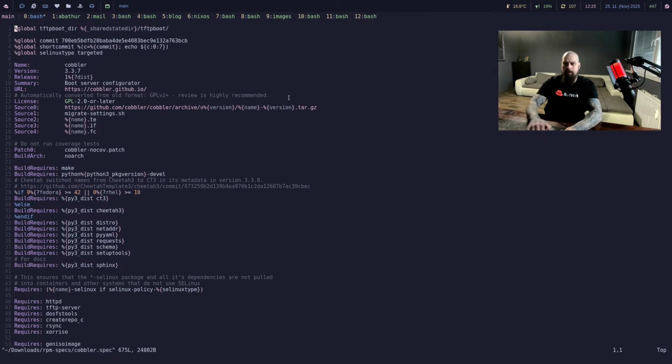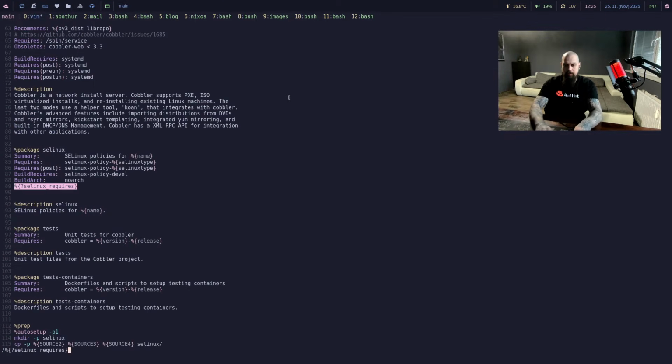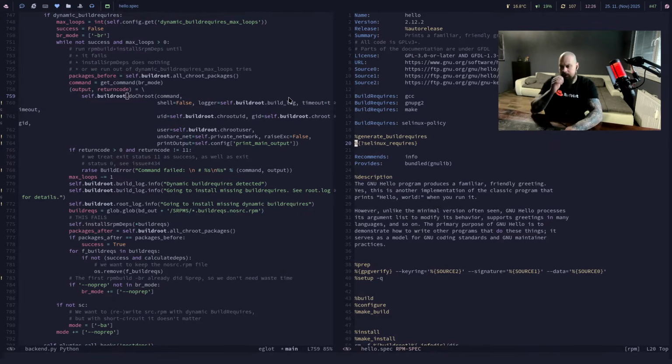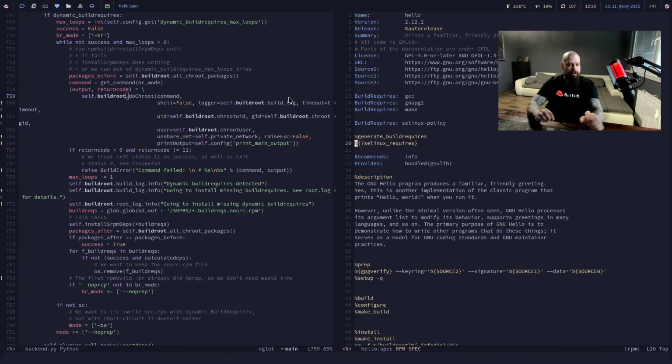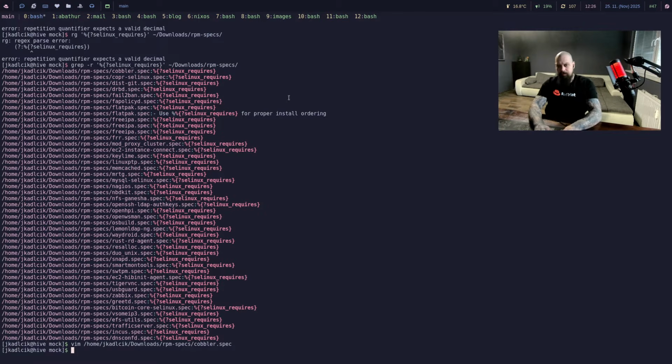So if we open this one, is that generate? No, it's not. It doesn't use generate build requires here. So our reproducer is correct.